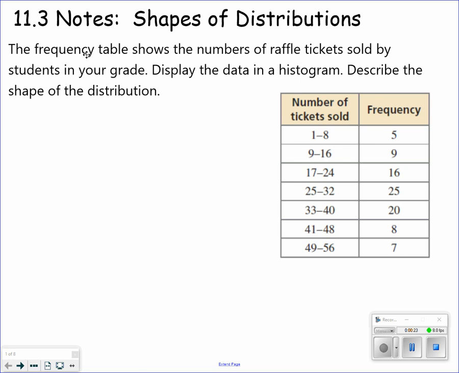Now they've already broken this down: 1 to 8, 9 to 16, 17 to 24, 25 to 32, and so on. Basically you need to draw in a histogram. I know some of your teachers are going to differ in this situation, but I usually use tick marks and just put the actual number of the range.